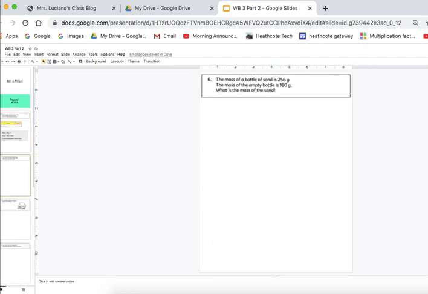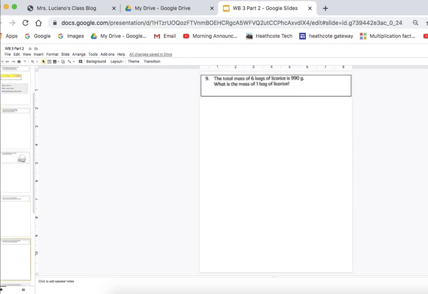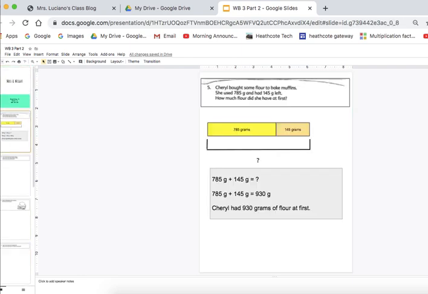So if you look, you have a couple of different word problems to use, and you have more than enough space to do your work. We like to see you have a bar model here, labeled with all the known information and the question mark, and then you can create a text box or include a shape below to show your work inside. So this way you have a little bit more space to do all of the other problems. So I'm just going to keep this here. When you go and copy your slides to the slideshow today, you will have this example there for you to refer to. Good luck.